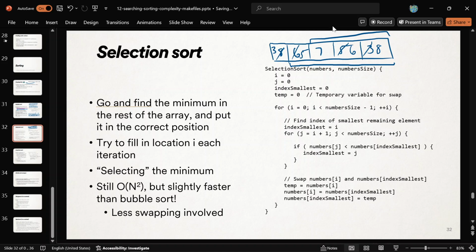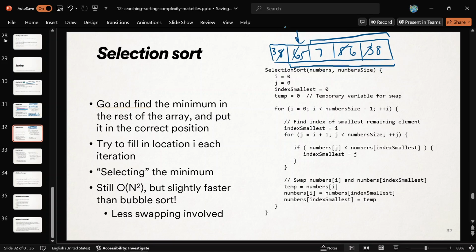Does that kind of make sense? That's what a lot of us would do with the papers. That's selection sort, and here's how you kind of code it, right? You've got to ask, all right, which index am I trying to fill in with the minimum right now? It starts at 0 and works its way up. And then you go and look in the rest of the array. So there's another nested loop. Like, I'm trying to fill in this one, so let me search and find the minimum in the whole array. Or I'm trying to fill in this one, so let me search in this size 4 array for the minimum right now.